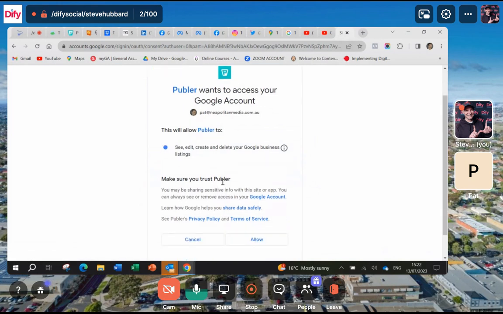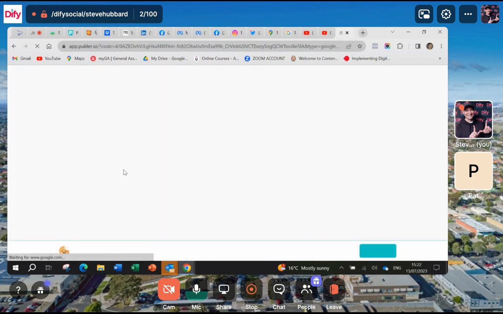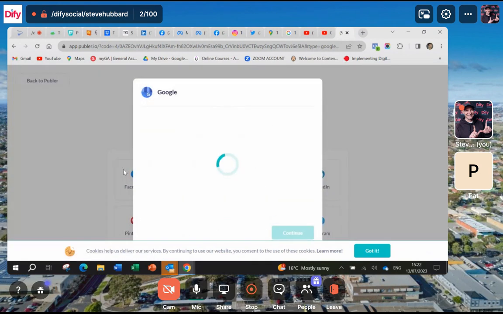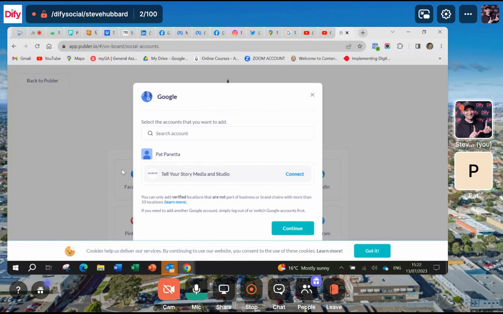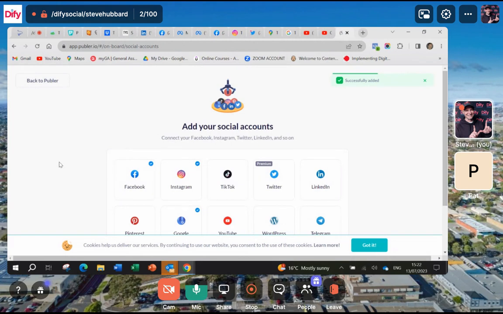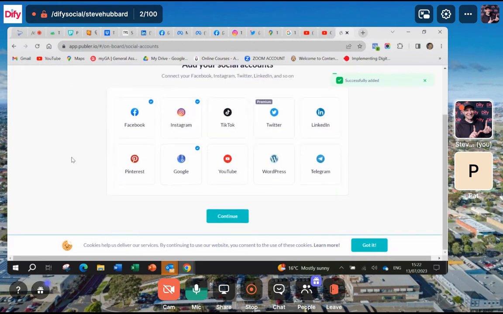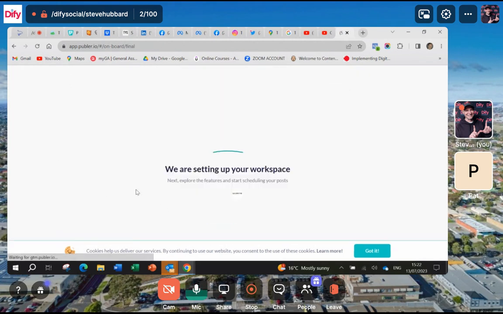And scroll down and allow. And go connect. Yep, that's it. And connect, continue, and then scroll down, because you can only do 3 in a free account. So just go continue.